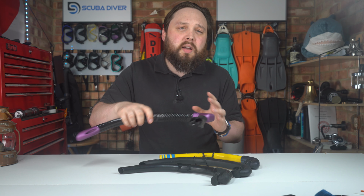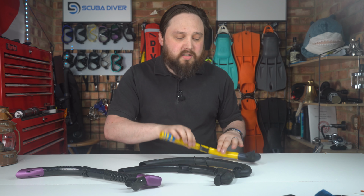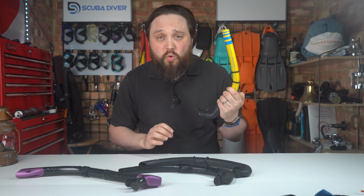Spearfishing snorkels are the simple good old KISS approach when it comes to snorkels. You can get fancy snorkels with valves and floats and moving parts, but at least with a basic J-type snorkel, you know what you're dealing with and it acts appropriately. Valves can flood and block, floats can jam, and when you just need a clear airway to breathe, you can't beat just a traditional J-style snorkel.